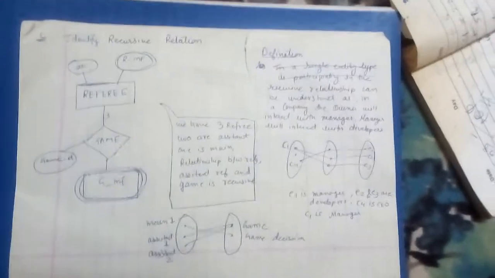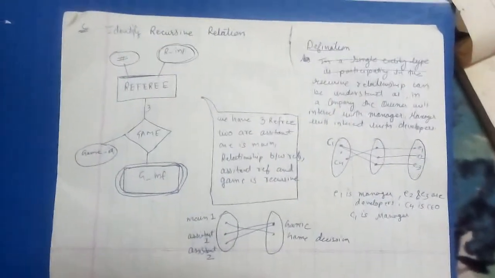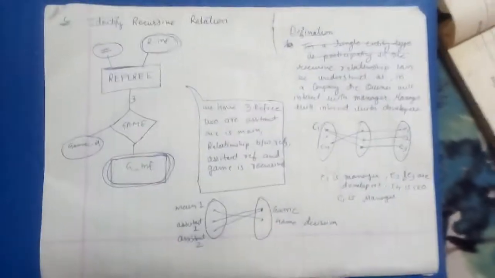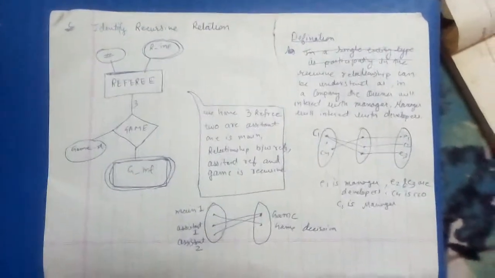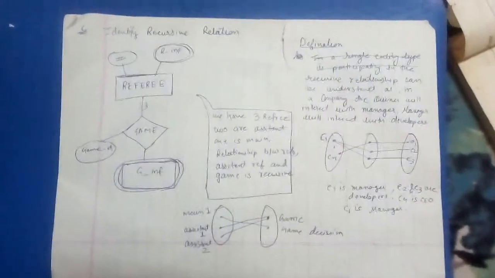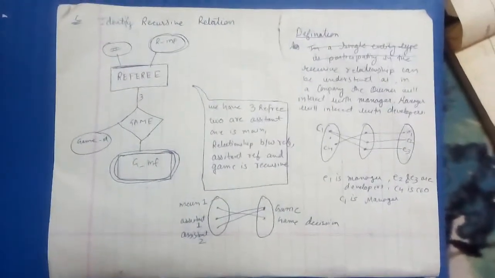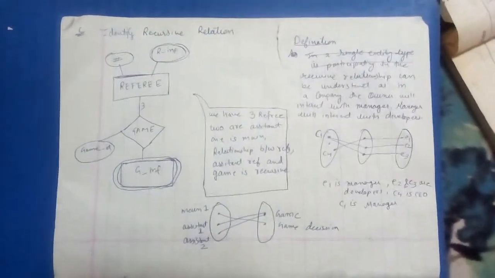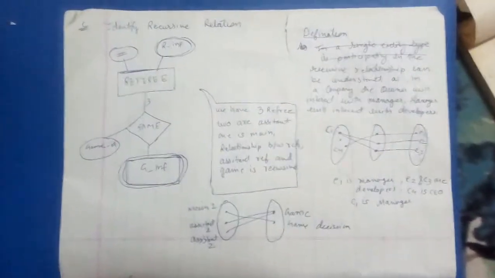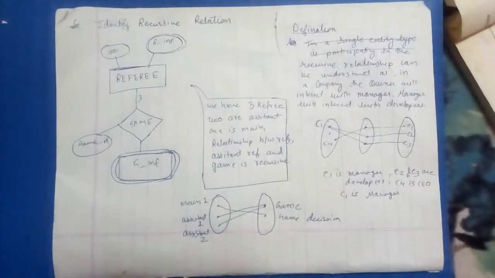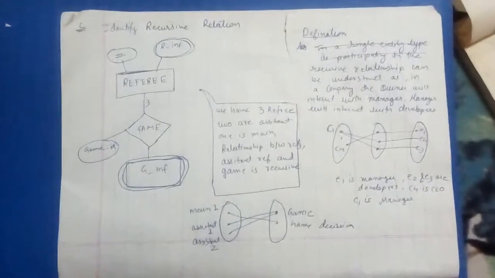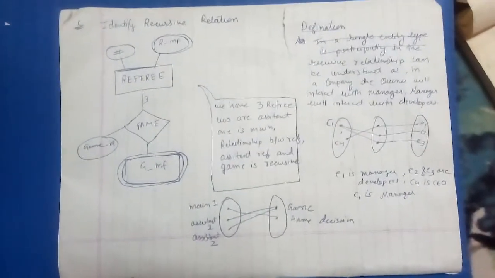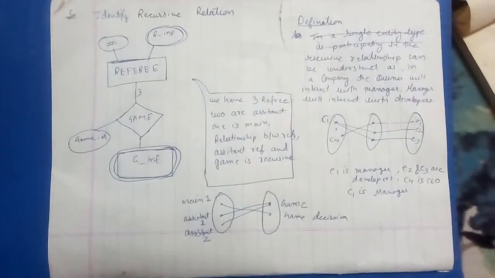In question C, they have asked what the recursive relations are. I already told you that recursive relations are those which are connected with each other in a recursive way. I gave you the example of CEO, manager and the developers team. Likewise, in the question there was a referee and two assistant referees. It was not mentioned in the diagram, but it was mentioned in the question. The diagram and question were not matching in some ways, so it took me a lot of time to figure out what to do and what not to do.